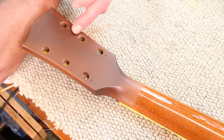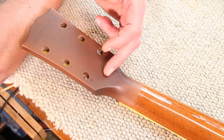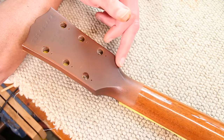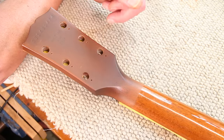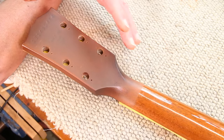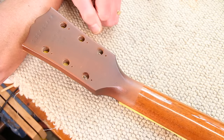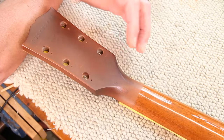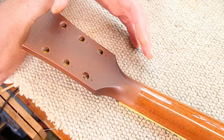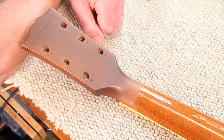And the judgment I have to make is to what extent do I carry on adding a brown over the back of the headstock and around the two splint area, so that these two splints are pretty much totally obscured, but therefore having quite a contrast between, in effect, the two browns? Or do I just accept that these splints are going to be slightly visible and therefore add less brown to the back of the headstock? So that's a judgment to be made.